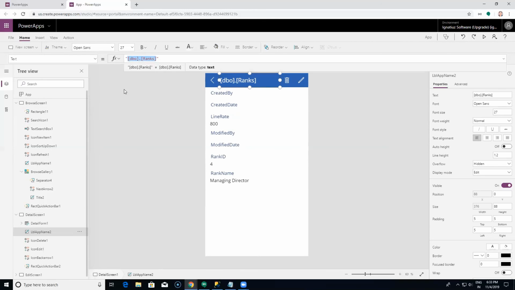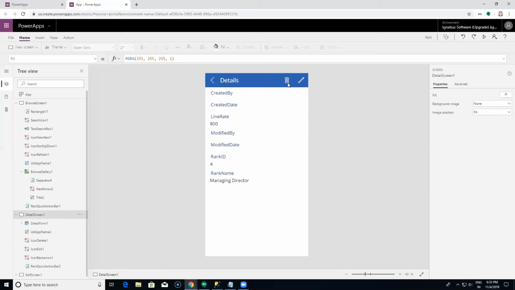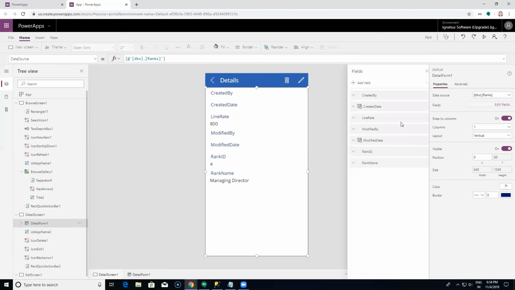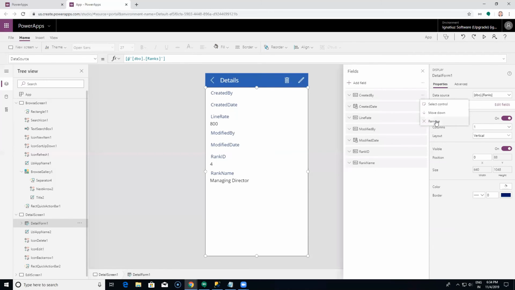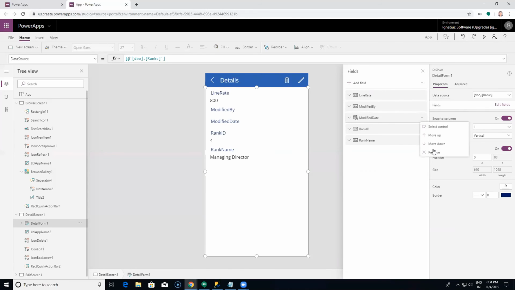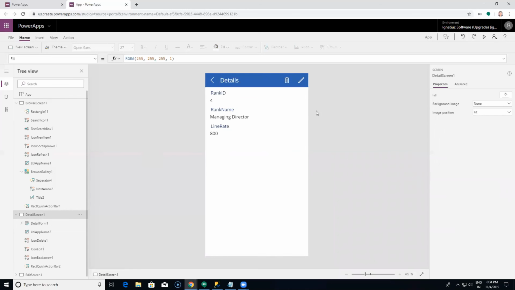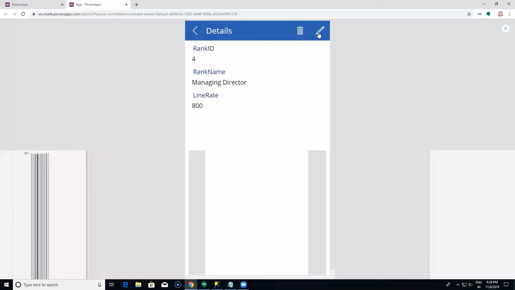Now here also we can change the screen title, basically the title of the screen. Let's name it details. And there are two buttons, one for delete and another to update the record. Let's edit the fields. If we don't need so many fields, we can always remove them. Just click on the three dots like I'm doing, and let's remove all these. Whatever fields you want to keep from the table, you can keep, and the rest you can remove. And this is your table. You can sort it, you can place it exactly where you want, and this is your details screen.